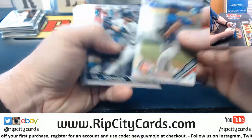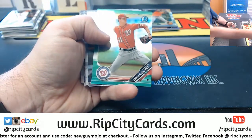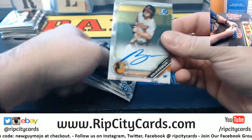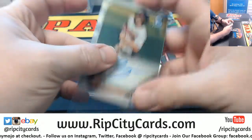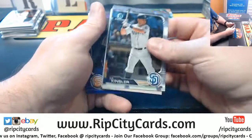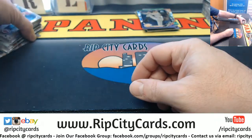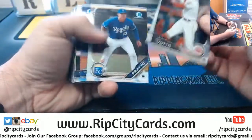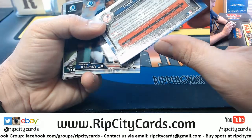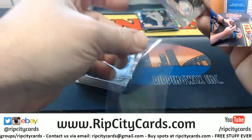A Cedric Mullins refractor for the Orioles. A Denenberg green for the Nationals to 99. A McKenna autograph for the Orioles. A Healy purple shimmer. I feel like we've got. Yeah, picture variation for Chance Adams.